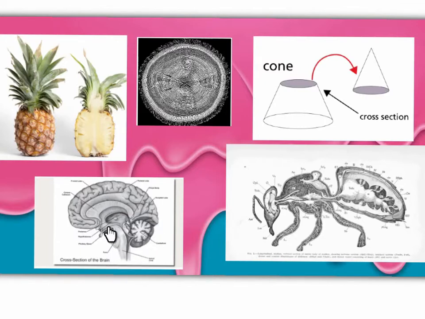Here is a cross-section of the human brain. That is very important, especially when you look at anatomy books and when they have to explain all the different parts of the brain. We use cross-sections to help us. And even when looking at insects, a cross-section can help identify the different parts of an insect as well. Same thing with animals, mammals, humans. It's just used in very many different areas.